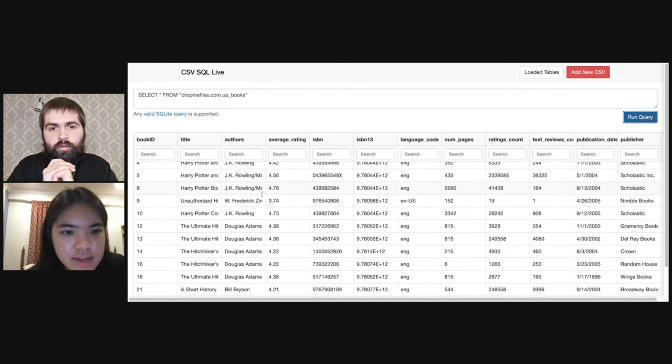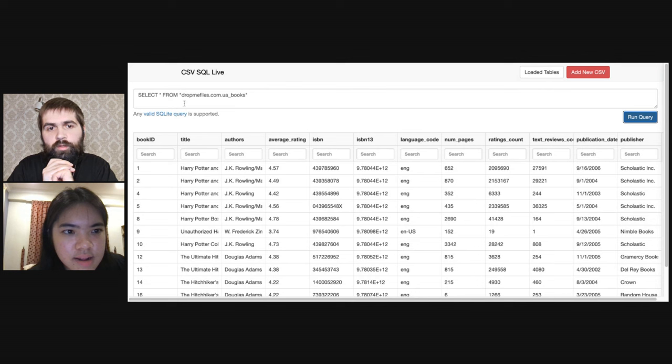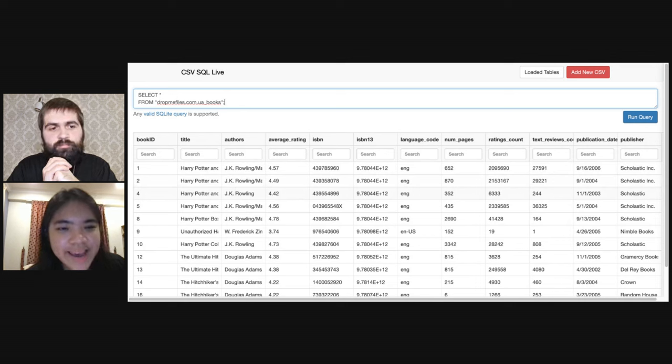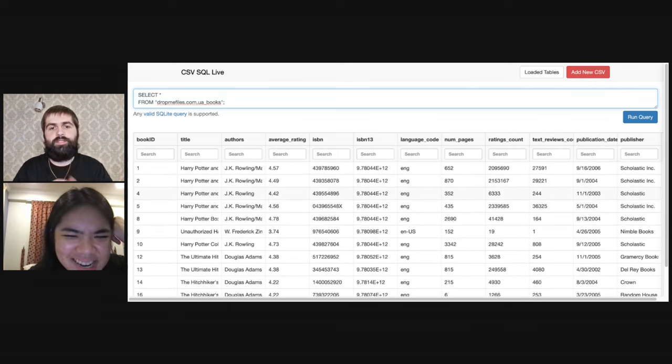For now, give me please. It's the one disadvantage of this service that WITH statements will not work, so we have to avoid the WITH statement here. Oh, okay. No WITH statement. Yeah, it's a little problem. Okay, so give me please the authors with the highest ratings in this table.